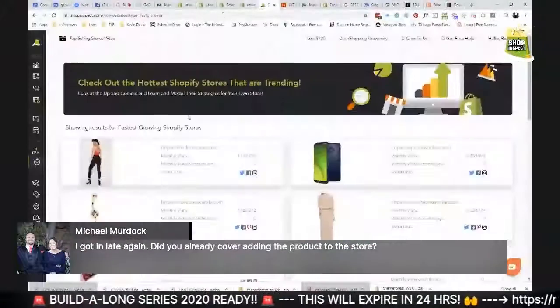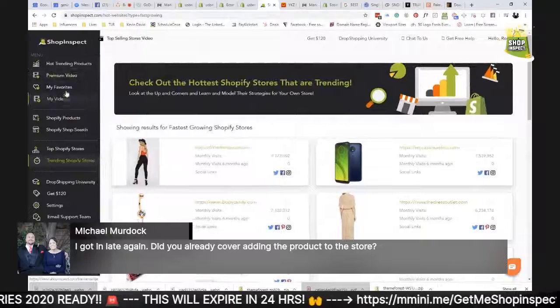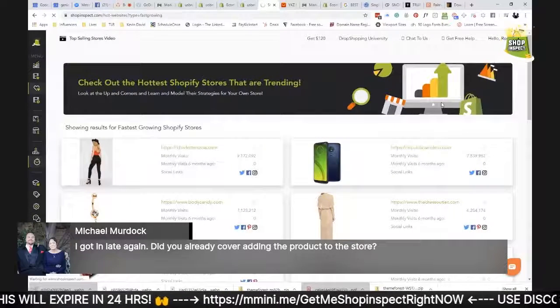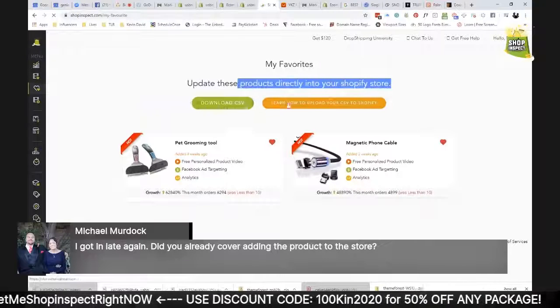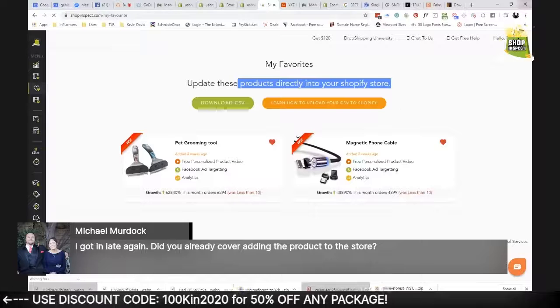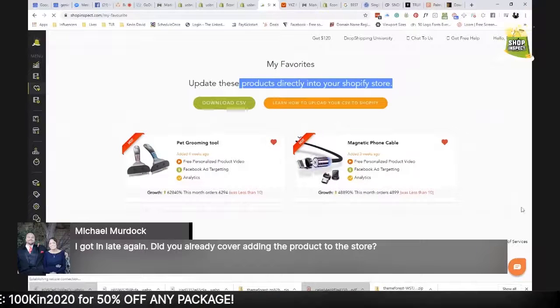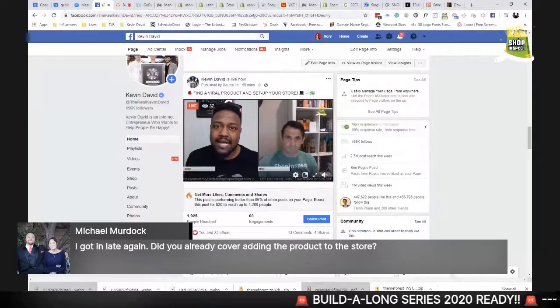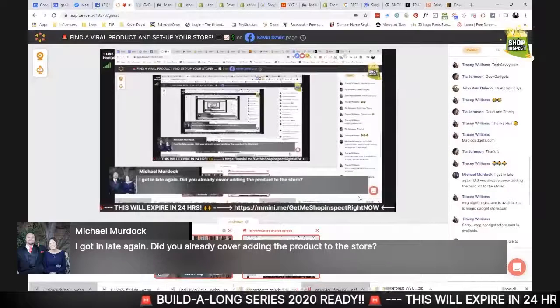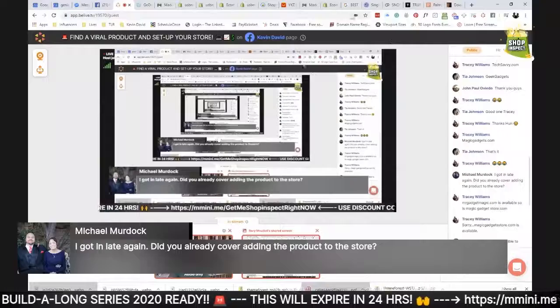I'll just share my screen very quickly for you. Okay, Drew, you want to bring that up quickly? When you have your favorites, you can see that I've got all my favorites here. I can just download the CSV and then upload it as a product into my products on the store. Now that's generally how you would do it. Okay, but for this particular project, you can get rid of that screen now, Drew.